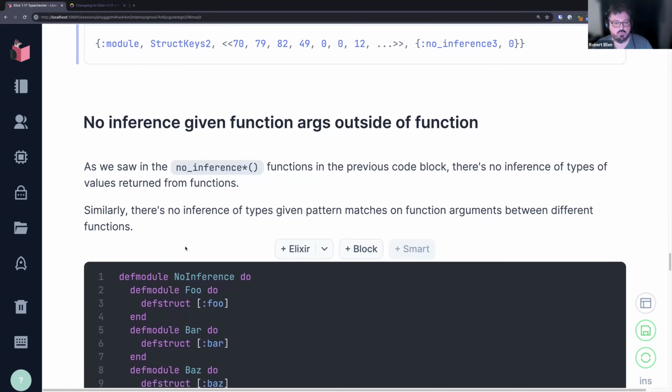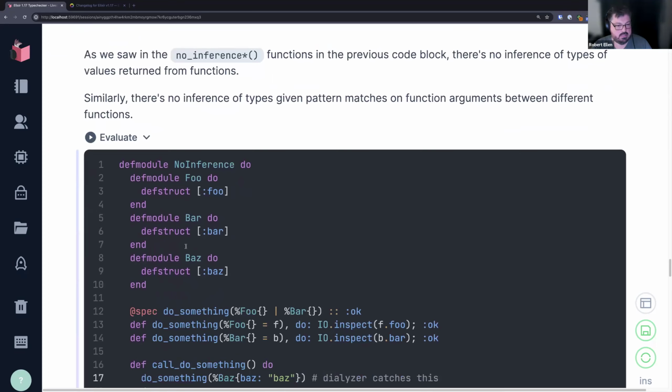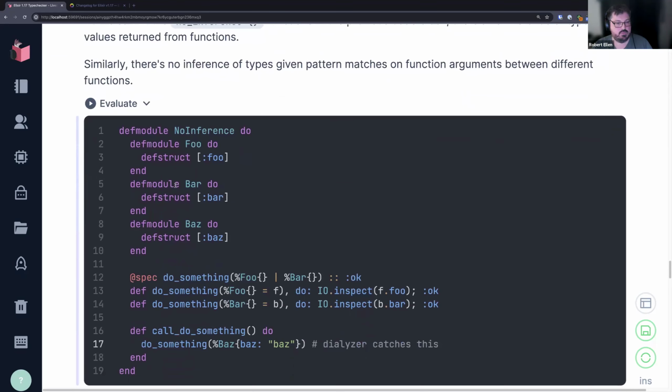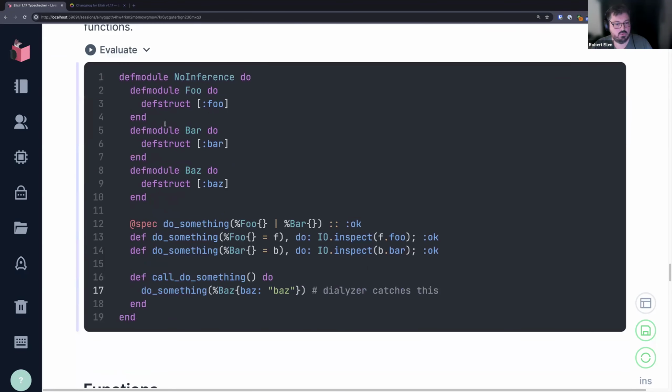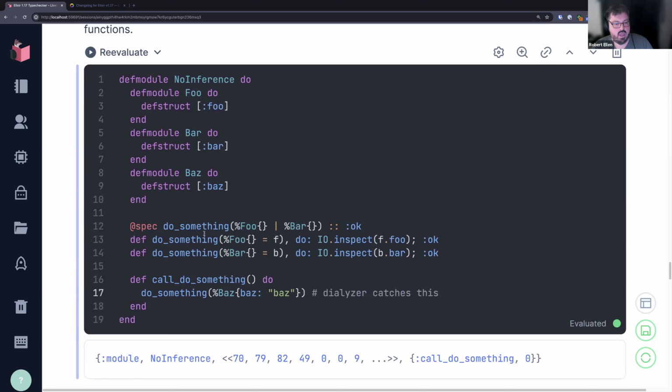And the same goes for if we were to pass in function arguments between different functions. In this example here, we've got a whole bunch of struct modules, and we have a function called do something, which takes either a foo or a bar, but it doesn't take the baz. There's no implementation for that.